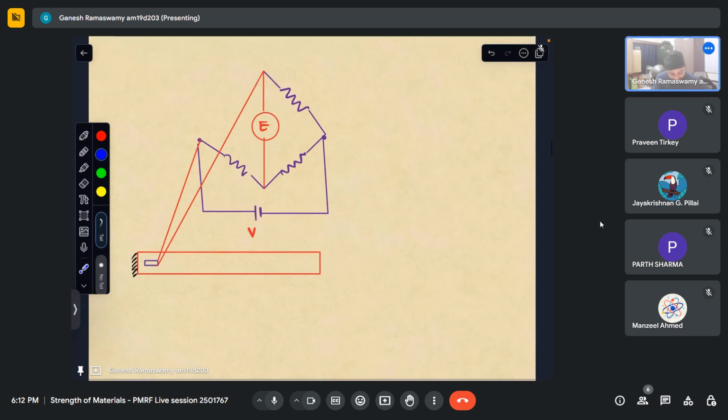In such cases, we see that the loss is generally given by I squared R. So what happens if I shoot up my resistance a lot, keeping the voltage the same? If I shoot my resistance up, then the current flowing in the conductor will reduce. Which means that if I have a higher resistance, it will be more robust in the case of fluctuations with respect to temperature changes.